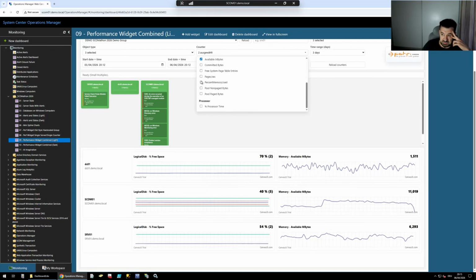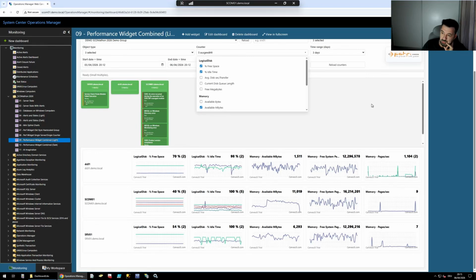And I want to show you how great this works if we increase, for example, also here the counters, take other counters to see how good it looks on this dynamic multiple state view. So I would say this dashboard or this widget was the most complex widget we've built. So it could show you the server state, also the alerts of the servers. It could show you one counter for one object type or multiple counters dynamically for multiple object types, and very clean, very also pretty, in my opinion.